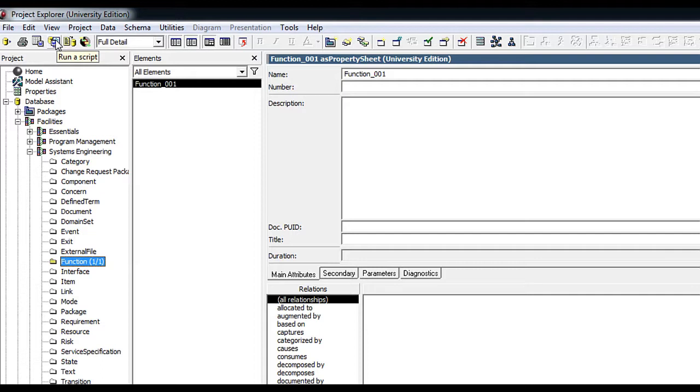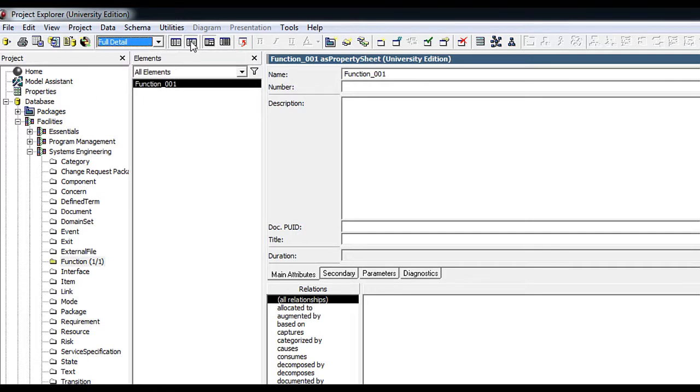Instead of taking up a lot of time talking about how this works, let's do it when we get to it. Document parser. So if you have requirements that you wrote down in Microsoft Word or Excel or what have you, you can import them through the document parser right here into Core. Just takes a little bit of time to get them all in there. Here we've got a time-phased simulator for when you do functional analysis. As an option, you could run a time-phase simulator to see if you're meeting particular requirements or not, in particular time-phase requirements. This is a different way of viewing the core data. I would keep this on full detail. You don't really need to use any of the other ones.